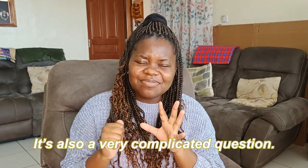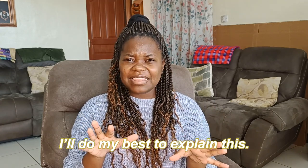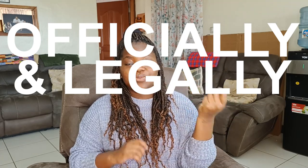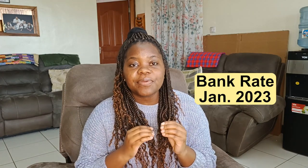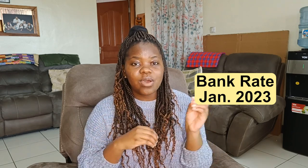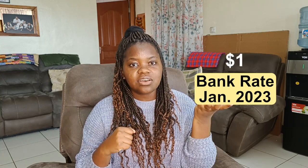How do you get a hold of RTGS? It's a complicated question. Officially and legally, the only way is to go to a local bank and exchange your money there. As of the beginning of January 2023, the official bank rate for USD to RTGS in Harare is 1 to 700 — meaning for every one US dollar, you receive 700 RTGS. When you enter a supermarket, prices are likely listed in RTGS, and there will be an exchange rate board by customer service showing the rate for that day — often the same as the prevailing bank rate — listing US dollars, euros, rand, and more.